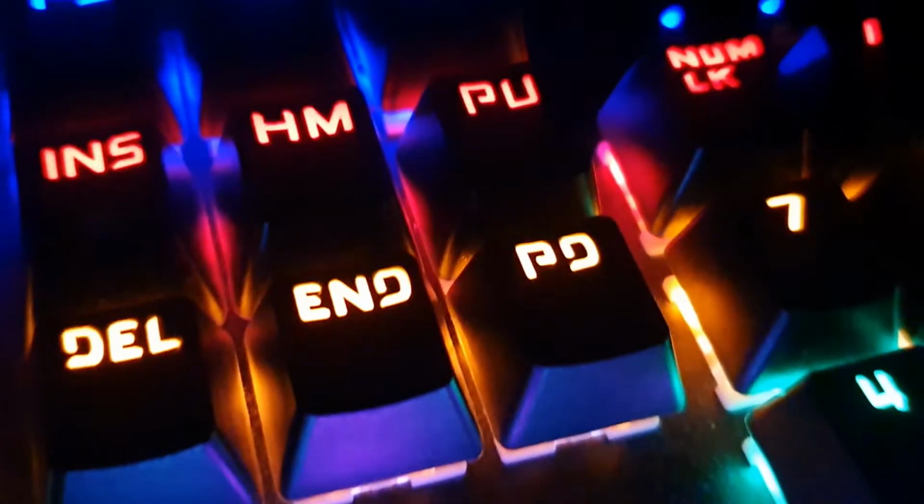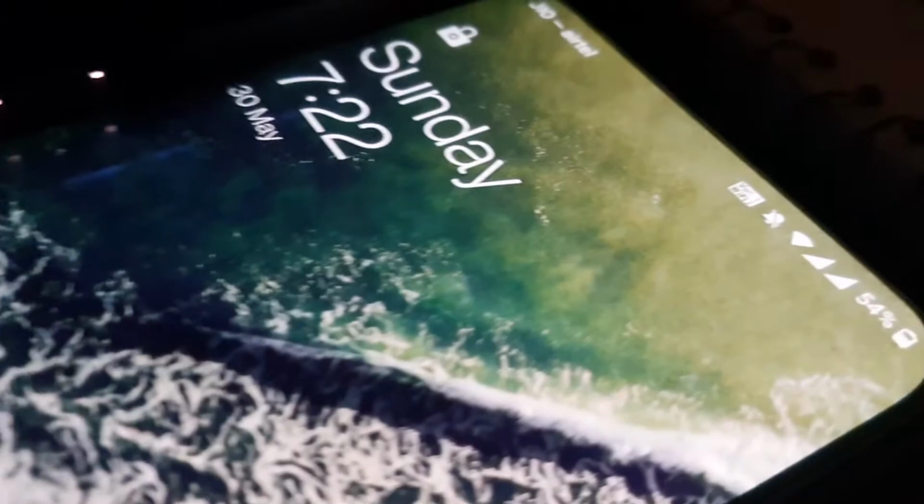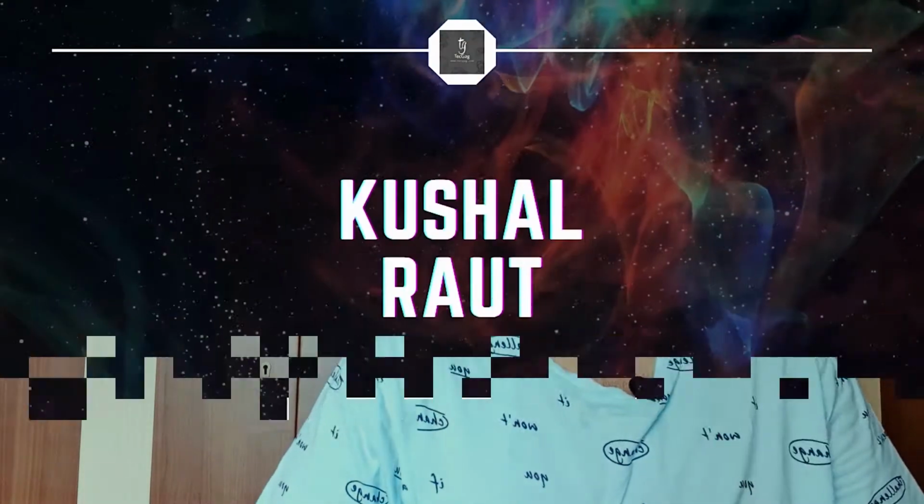2 years ago, the OnePlus 7 Pro was unveiled, and oh boy, it was definitely one of the best OnePlus devices you could ever buy. I don't feel that this phone is going to need an upgrade anytime soon. I haven't missed anything major which could have been on my phone, but now the times have changed, and so have OnePlus. If you know what I mean, well, that is a topic for some other day. Now, let us look into how the OnePlus 7 Pro has held up after 2 years.